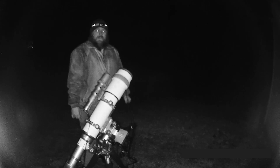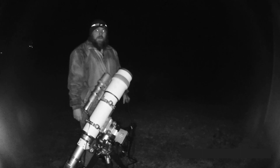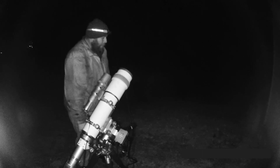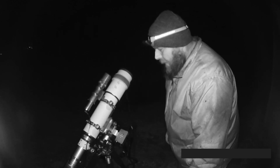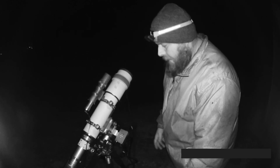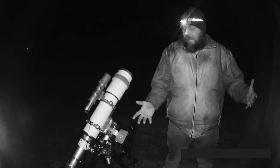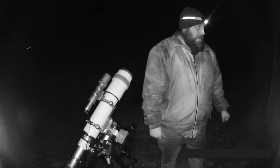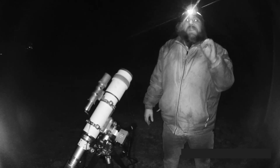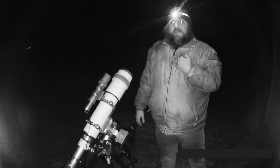Well, it's time to get started on capturing the Flame Nebula and the Horsehead Nebula. Alright, plugged in. Turn the mount on. Turn the ASI Air Plus on. Everything should be running. Now we just got to get the ASI Air Plus app running, and everything is so much easier with this ASI Air app. It makes astrophotography simple, even for somebody who does not know technology very well, like me.